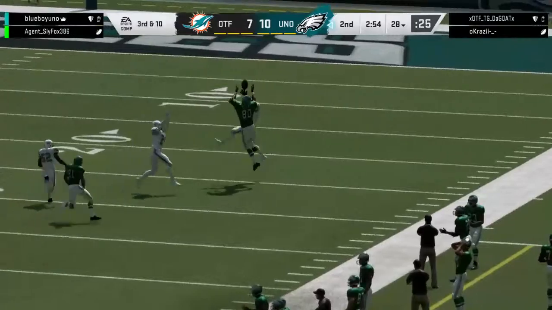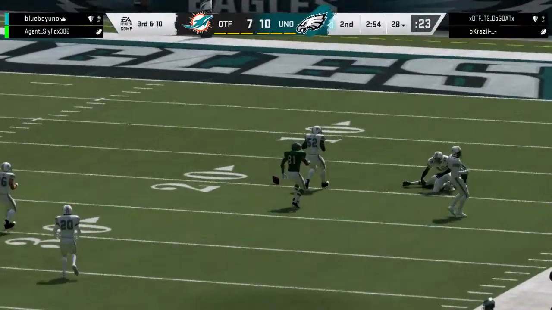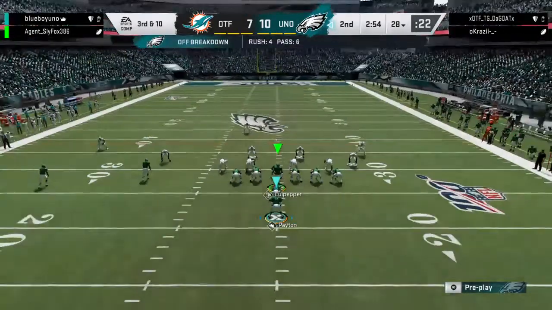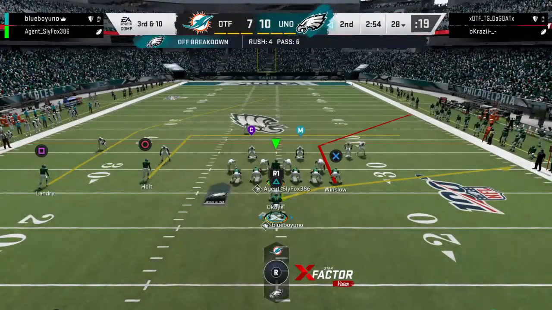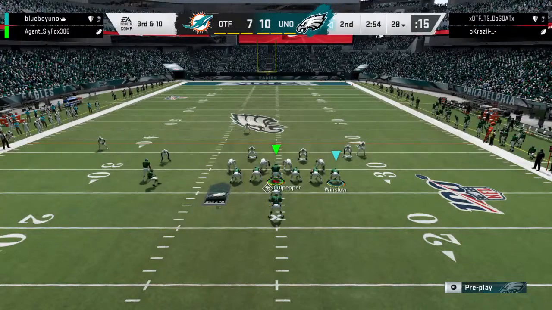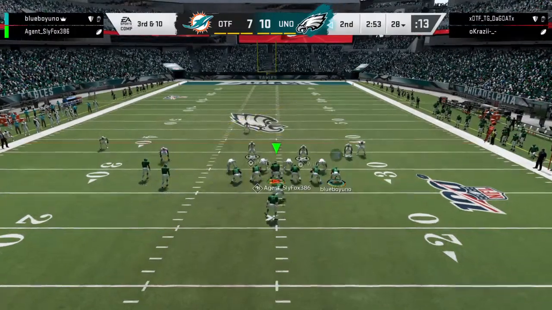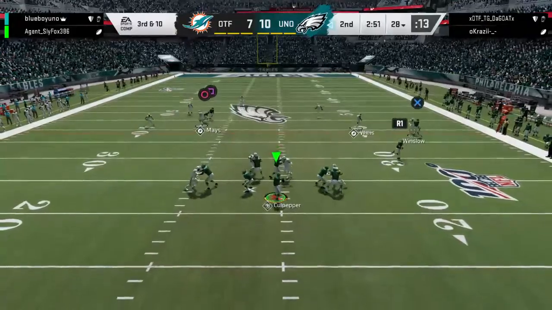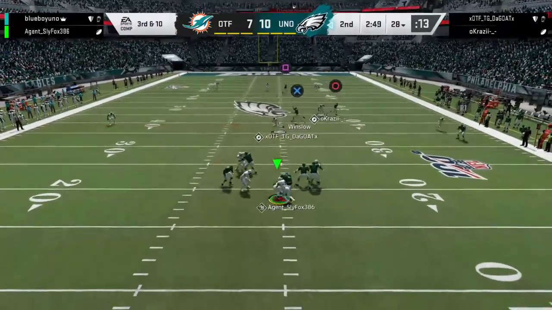Now it's 3rd down. One thing I know from experience is that when the deep ball is thrown and you're the defender, you've got to fight that little bit of panic that emerges. You've got to play the ball really well. It's a 50-50 jump ball play. And guess what? They took a shot. How are you going to win it? And in this case, they managed to get it done.